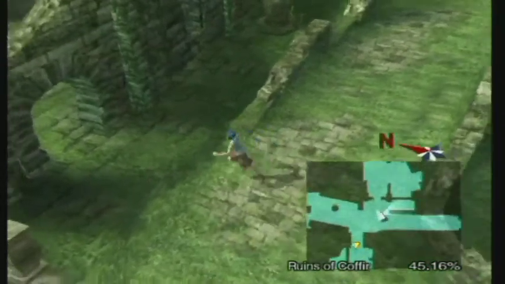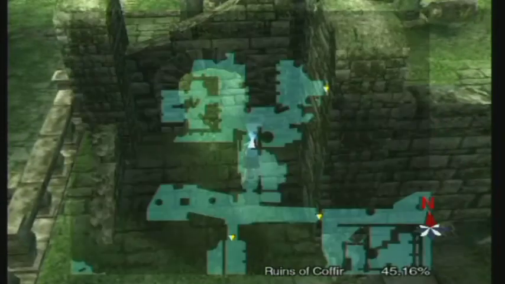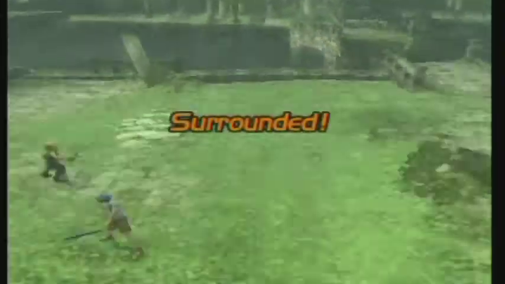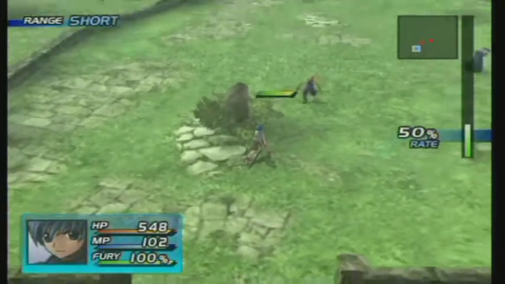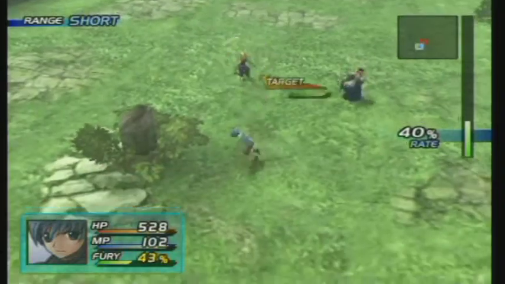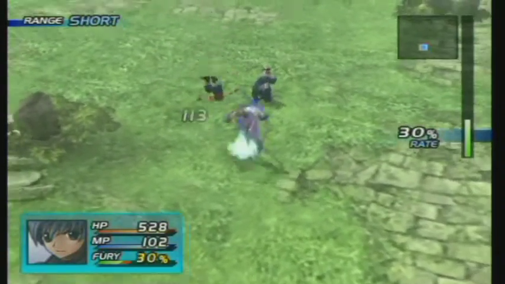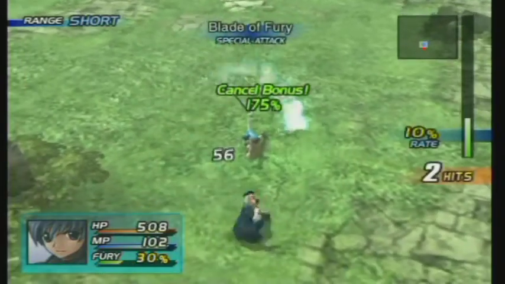I would like to be level 6 before the next section boss, I believe. What? An attack from behind? What do you think you're doing? Yeah, surrounded. You get them turn up in all places around you. Other than that, it's just a normal fight.